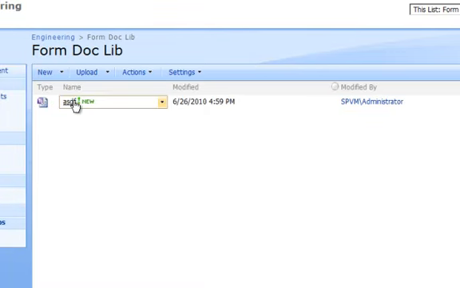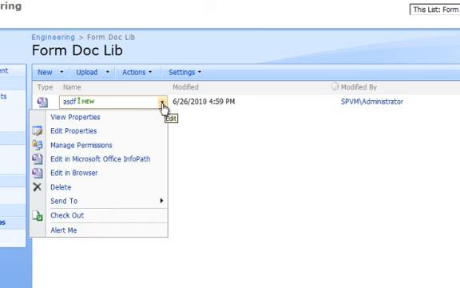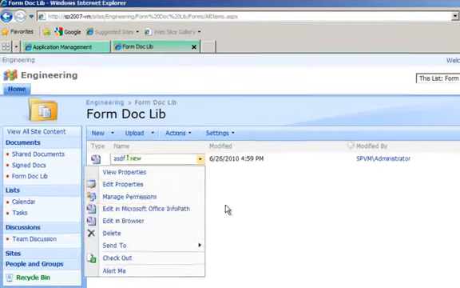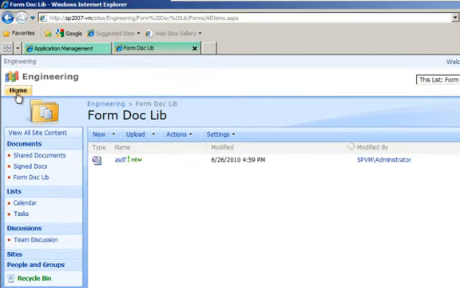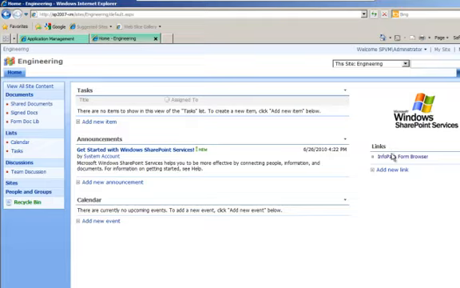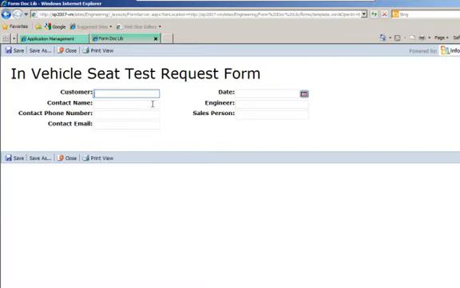Okay. So if we go to view all site content, we can see here is our form doc lib. Here's our ASDF that we just put in. If you wanted to edit this in the browser, you have edit in browser. And then if we go back to our home, if you want to fill out another form, go ahead and click on that link. Do ASDF2. Date.